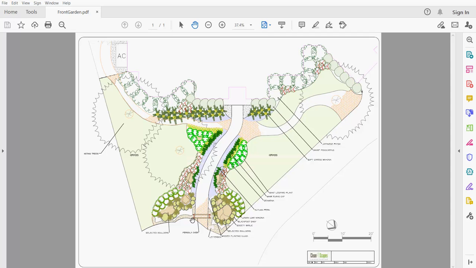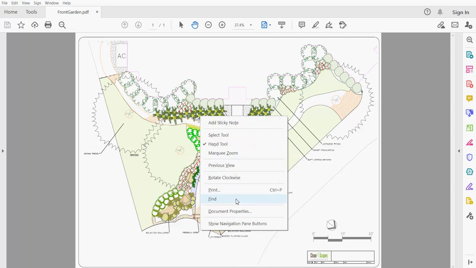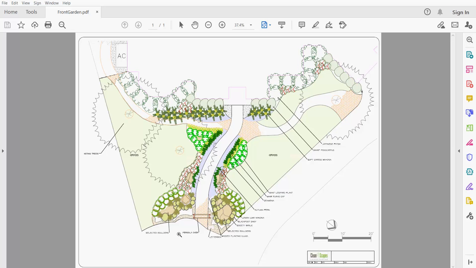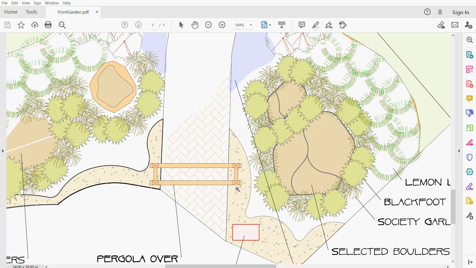Well, here is the drawing in Acrobat Reader, and I'll take a marquee zoom and we'll jump in here. So I think you can see we've got very high resolution, and it happened very quickly. So that's a very, very subtle problem that you might run across in gCADPlus. Easily fixed, but very hard to find.